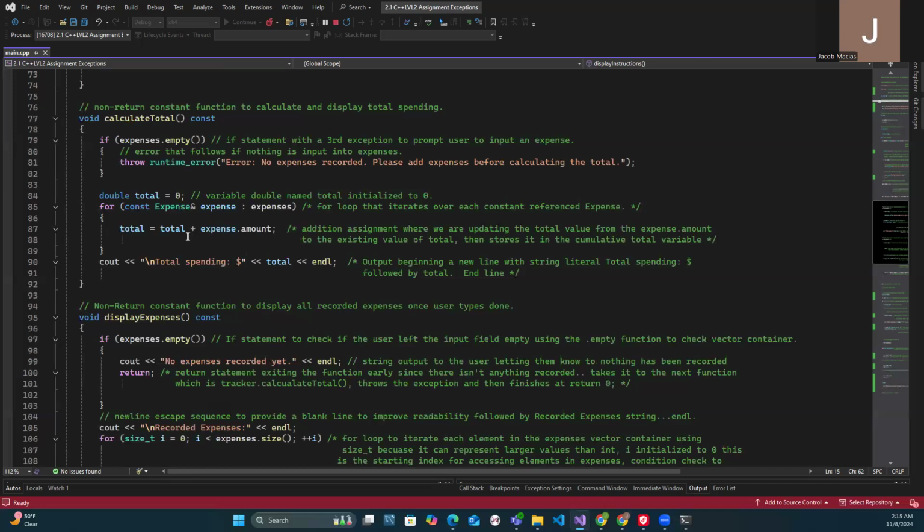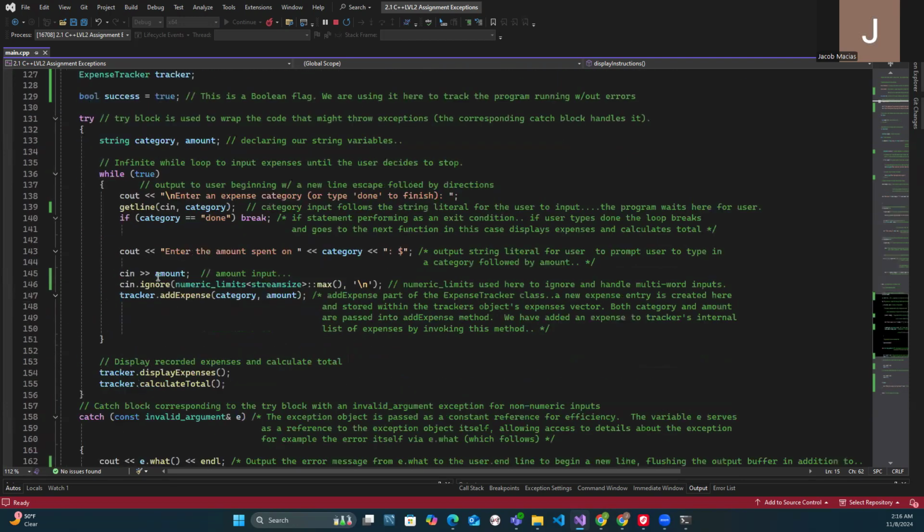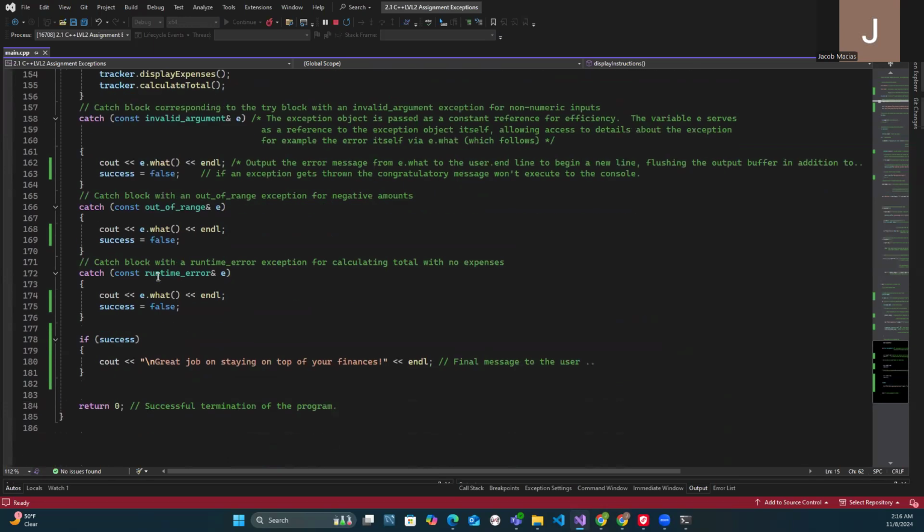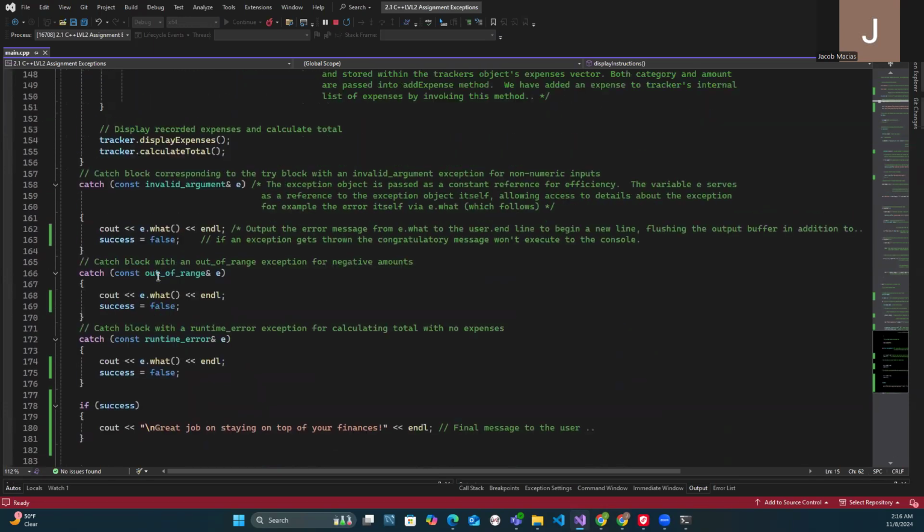The expense amount gets added to total, and here is our total spending, plus whatever cumulative amount is from our expenses.